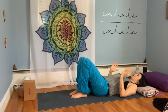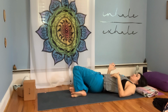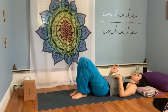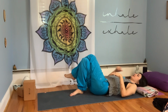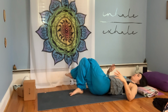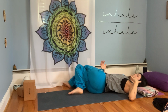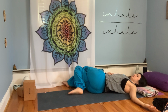You're going to either let both knees just gently drop over to the right, or if you'd like to go a little deeper than that, you can take your left thigh and cross it over your right thigh. Take your hips and scoot them over to the left about an inch so that when you drop your legs to the right, your tailbone is lined up with your neck. Just a nice way to protect your back. This should feel really good.